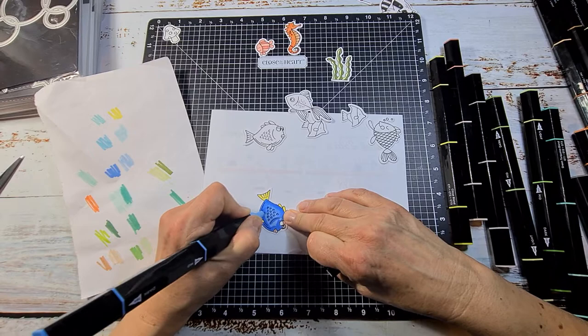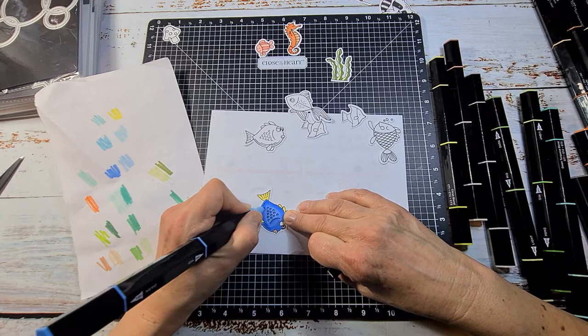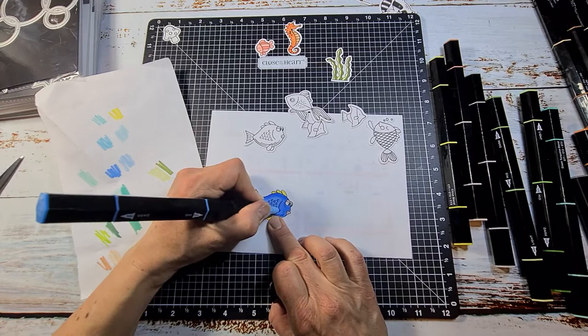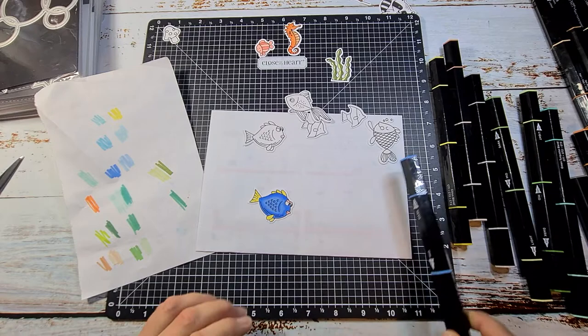Now I'm coming in with little circles of the light blue, going over that and hopefully bringing in those colors and getting them to blend. Okay, so again, that will soften and blend as it dries. You can see it already starting to soften and blend.